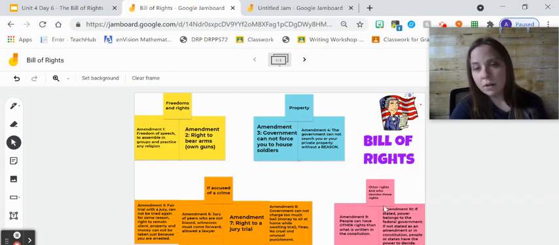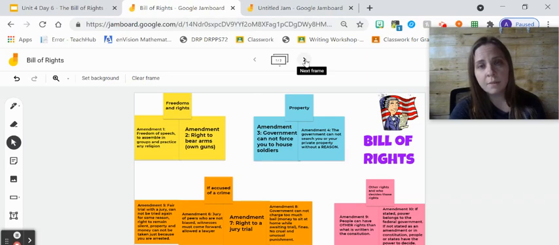And then the last category I like to link for students is other rights and who decides those rights. So Amendment 9 has people who can have other rights than what's written in the Constitution. And just because it's not in the Constitution doesn't mean that you don't have that right. The state or people would vote on what kind of power people have. So after going back over this, I want to go into those scenarios.